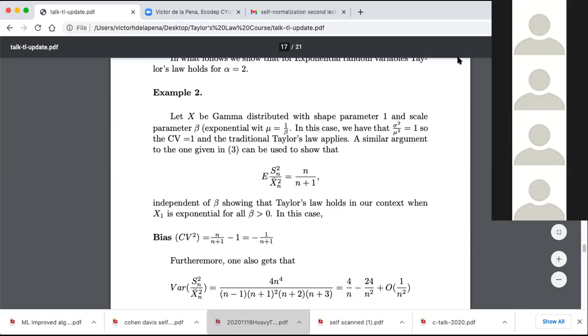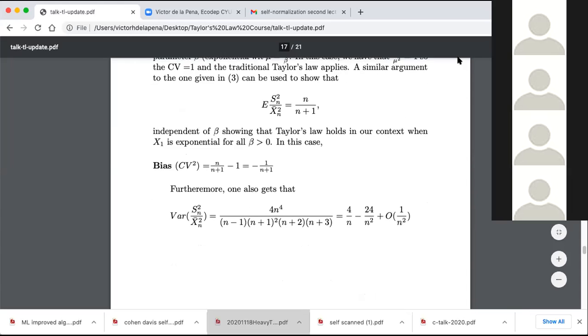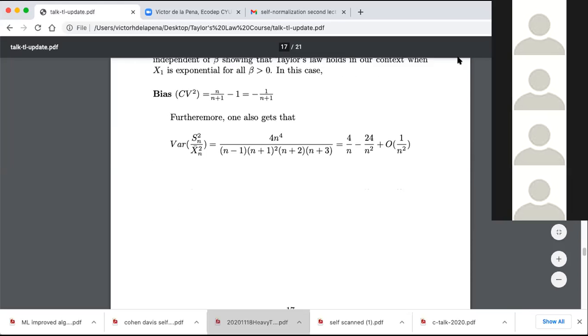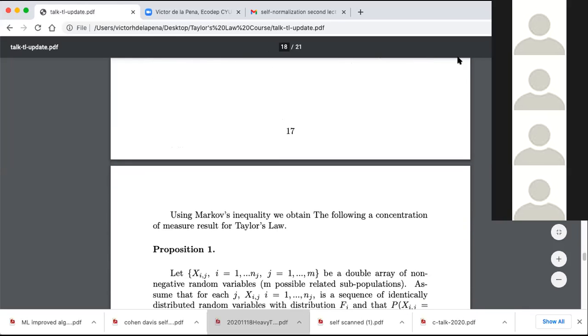The sample coefficient of variation matters especially when you have a small sample size. So the lesson here is that when you have a small sample size, either you don't use the coefficient of variation, or if you know what the distribution is, this gives you what the coefficient of variation is. The mean square error of the coefficient of variation is the sample coefficient of variation.